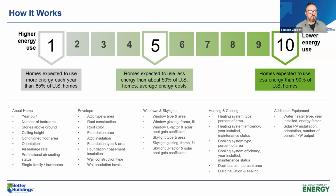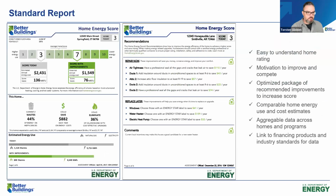Next slide. And again, this is a magnification of one of those earlier little images. This is the front page of a standard report. It gives you the score, and it can tell you other things that you want to communicate to customers, things like annual energy cost and what the score basis was, as a percentage how inefficient this home currently is, the amount of money on utilities you can potentially save each year, CO2 emissions reduction, all that sort of stuff is possible to show in the report. You don't have to. I think the next slide will show different options.